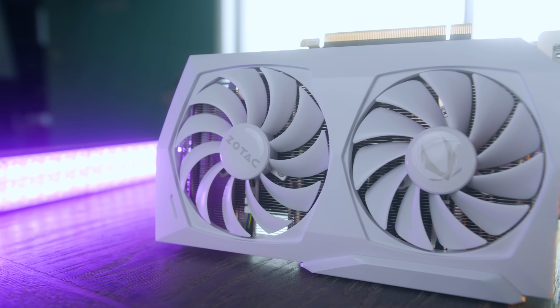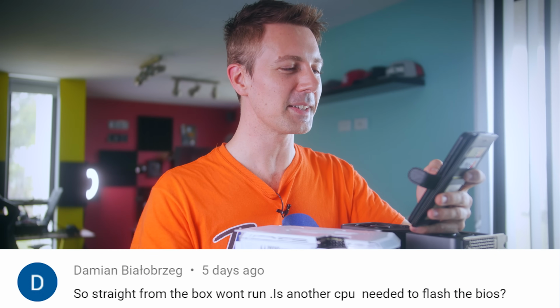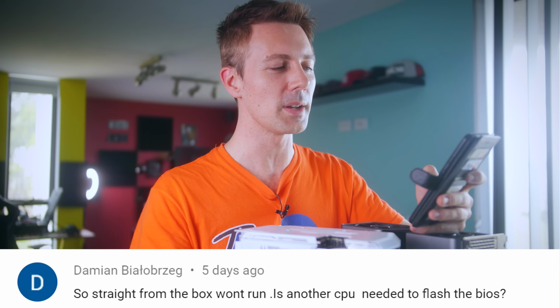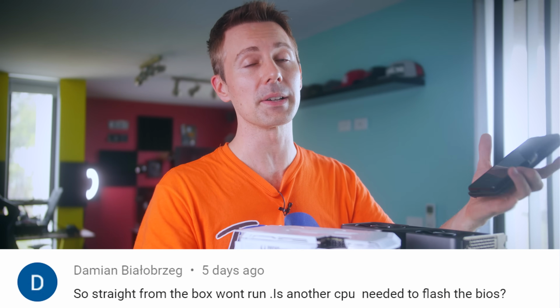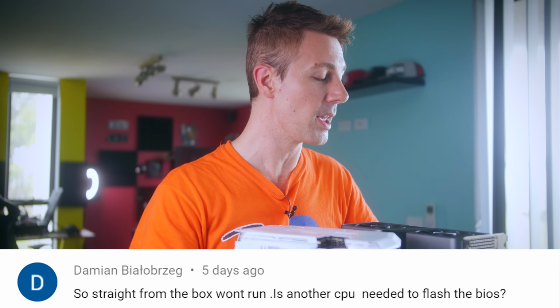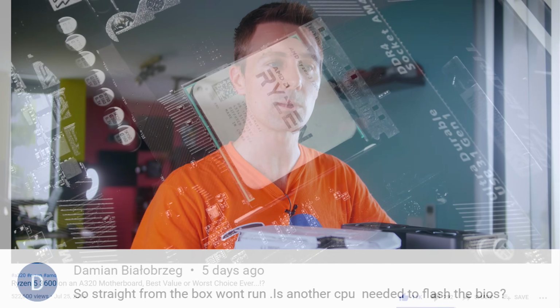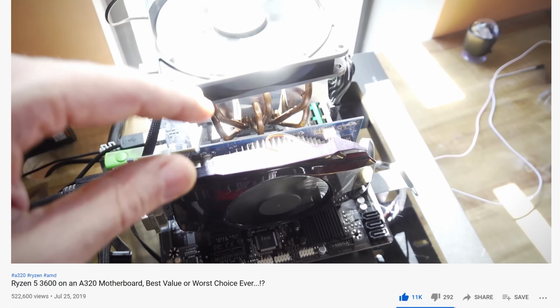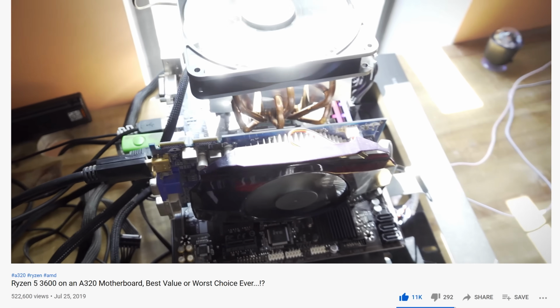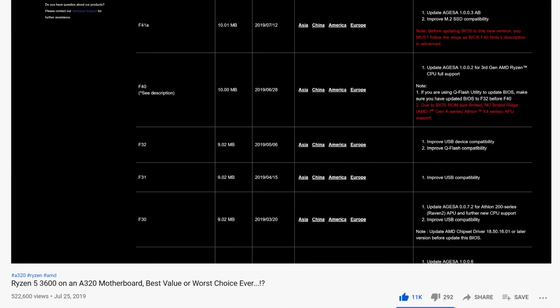Love reading those thoughts and opinions as always, just like this question of the day here, which comes from Damien, and they ask, so straight from the box won't run, is another CPU needed to flash the BIOS? And they're talking about the A320 video we did with the Ryzen 5 3600. Unfortunately, if the 3600 doesn't work out of the box with the A320, then you will have to use another CPU to flash that A320. So for me personally, I have a Ryzen 3 1200 on hand, and I use that to flash all the older motherboards.